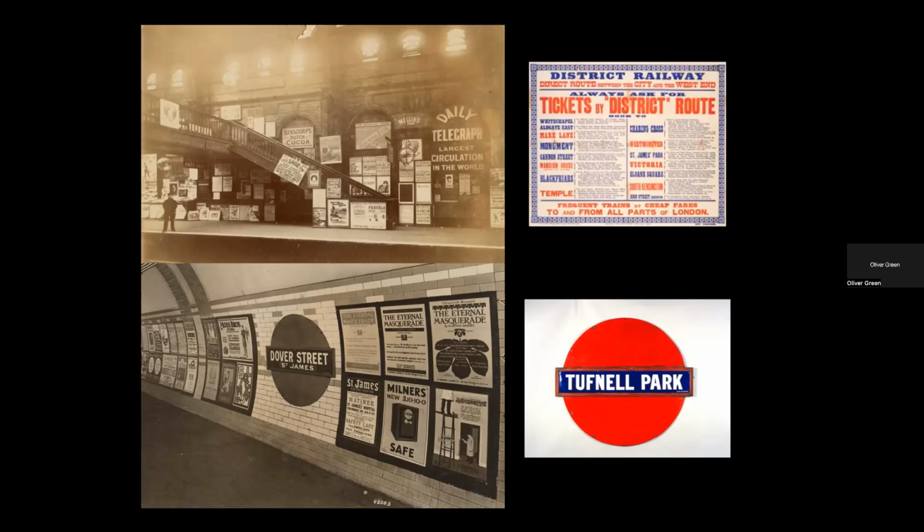In fact, the original ones for Tufnell Park, and that one there, is one of a set that were discovered only a few years ago in Tufnell Park, locked in a cupboard. They were the original Tufnell Park signs, of which there are about 40, showing Tufnell Park along both platforms at the station. And that really did make a big difference. If you think of the mainline railway stations, or even the other underground platforms before, you'd never know where you were. So unless you'd worked out exactly where you were going on the platform, it could be quite a tough thing.